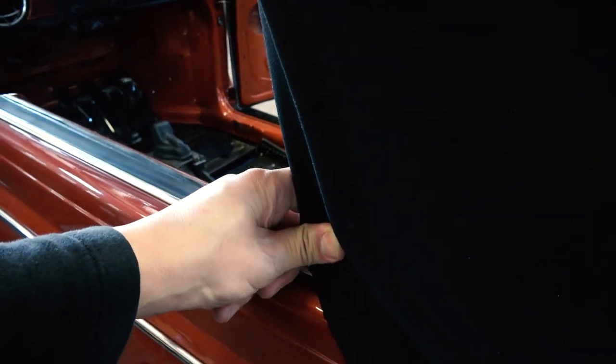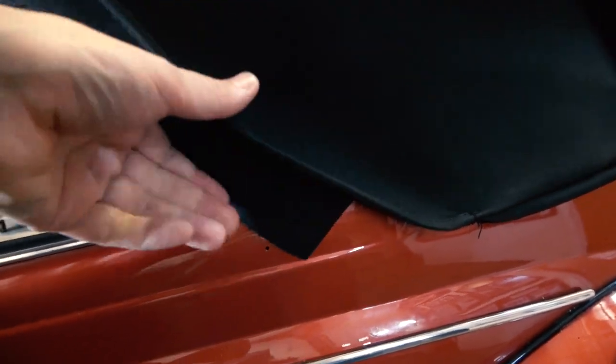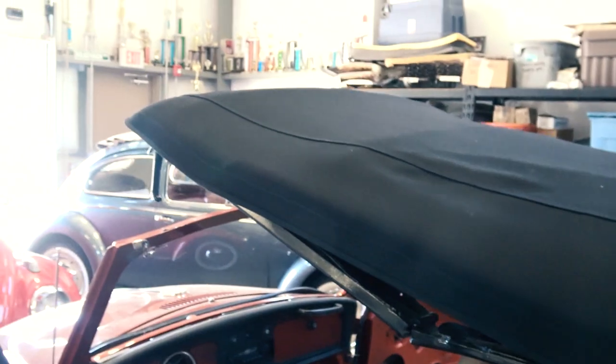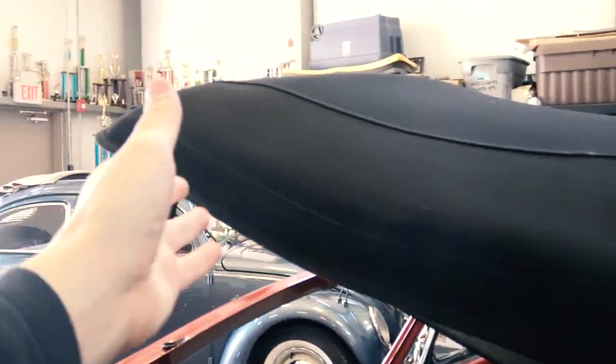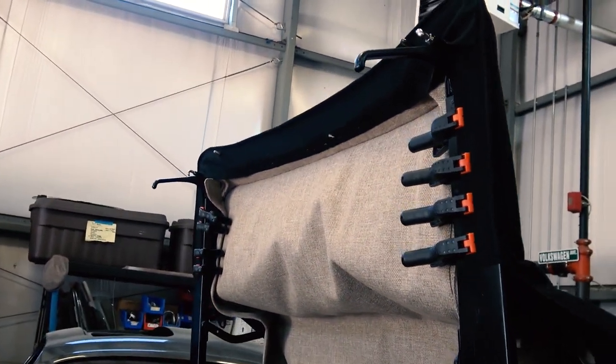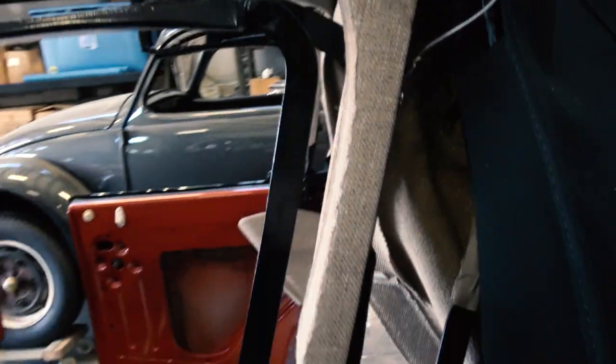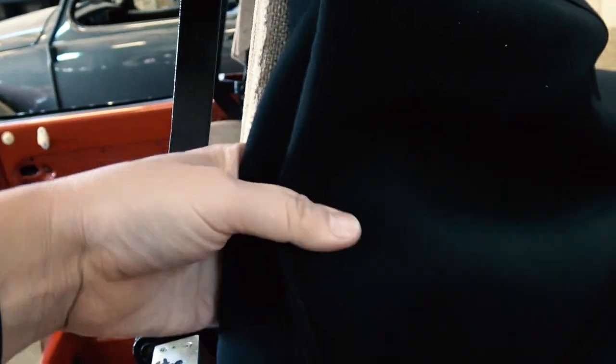So now here's the section right behind the quarter windows. Here's the outside facing. Here's the angle here. You want to pull the top, and the top has a corner. See, there was a little white dot there that I made. That dot's going to be used later for a screw. But basically, you're going to want to pull the top up just a little bit to give you some more fitment on this back corner here. Now the top is up, I can fit this nice and tight.